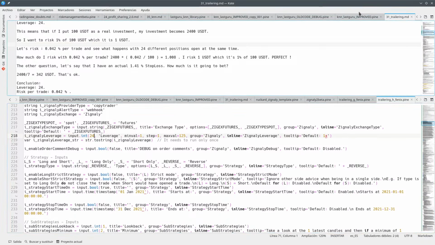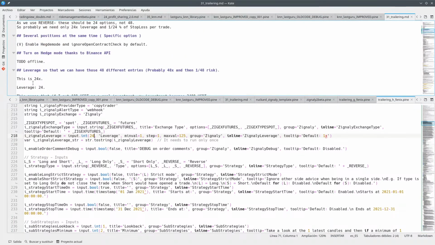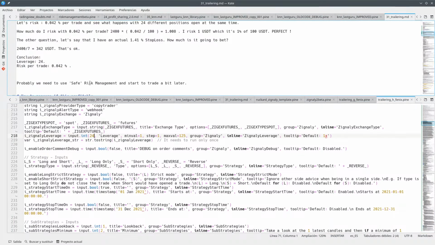So that means that yes, safe risk management. I don't know if I want safe risk management. No, I don't want that.